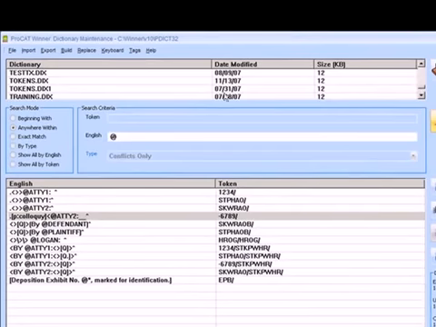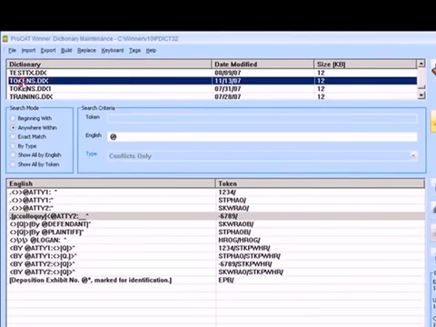Now, you should have a dictionary called tokens. If you do not, for any reason, go to build job and name the job dictionary TOKENS in all caps. If you do have it, let's open it.